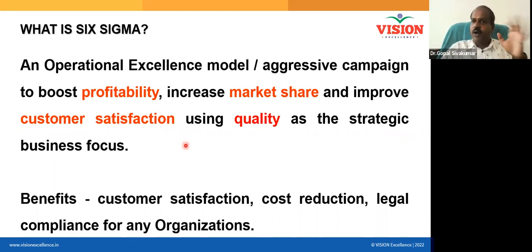So Six Sigma is an operational excellence model. And right now in this meeting, how many people are here? As of now, how many are here? 4, 8, including me. There are only 12 people, right? Okay, so imagine each one of us runs a company. Now there are 12 companies, all of us in a similar market, with a similar product. And now, where do you want to see your company? If there are 12 competitors, do you want to see your company ranking number 1, or do you want to see your company ranking number 12? What is your goal? What will be your intention now?